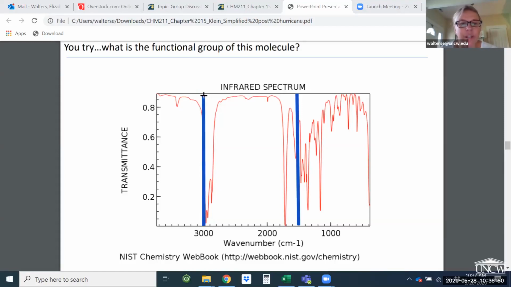Now this one isn't given as percent transmittance, it's just transmittance. So the baseline up here is like 90% transmittance. So there's only like 10% of something contributing to this, which is probably in the background. So this feature up here you can ignore. But what you learn in this region is that there's nothing significant here.